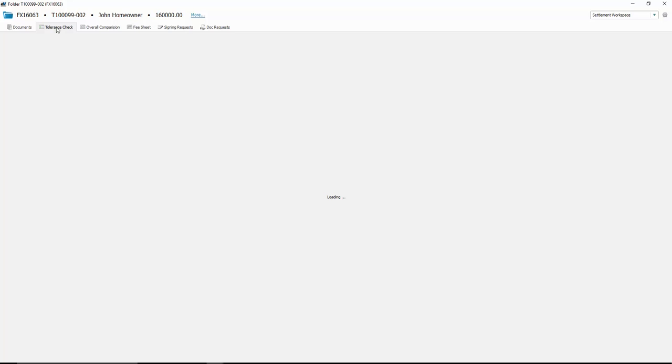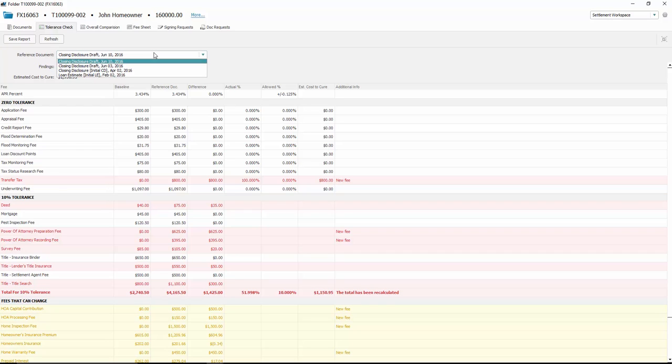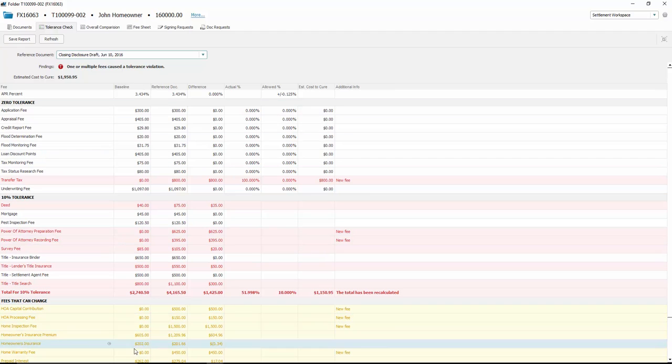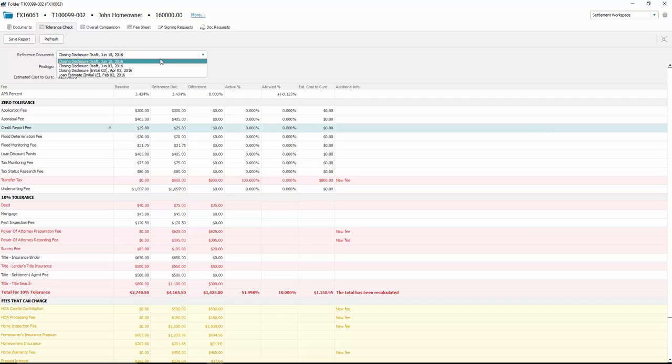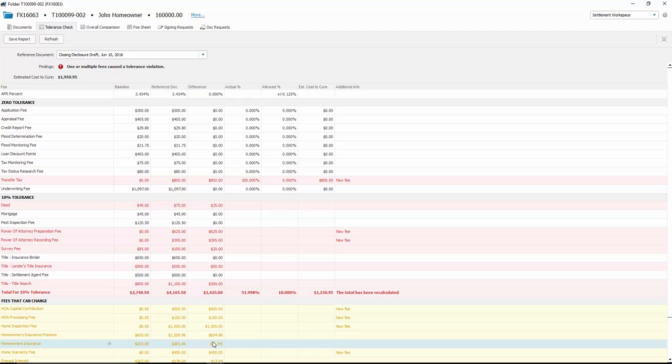So in this section, you're going to see the draft version of the CD or LE here, along with any changes that were made. So what it did is we loaded our loan estimate, and that is our baseline column that you see here. So every document after that is compared to this baseline to give us this data that populates here.